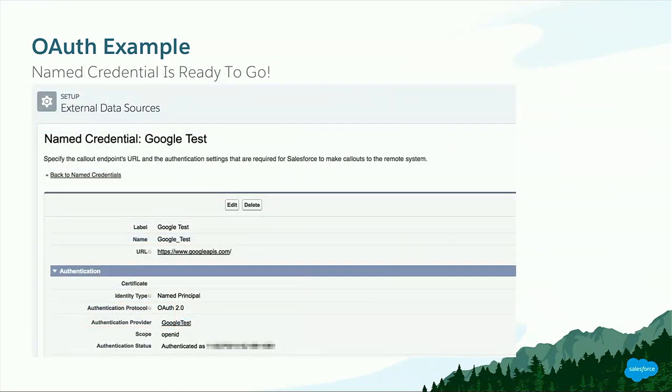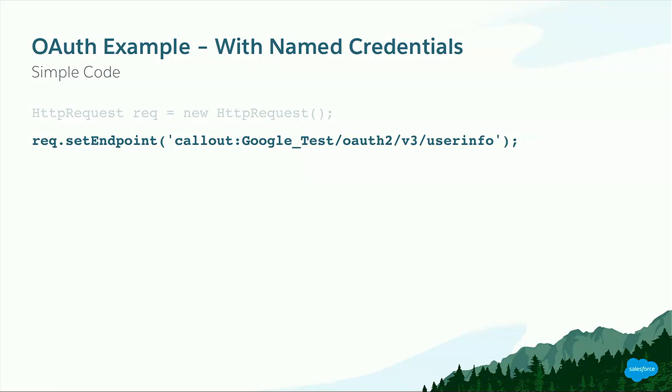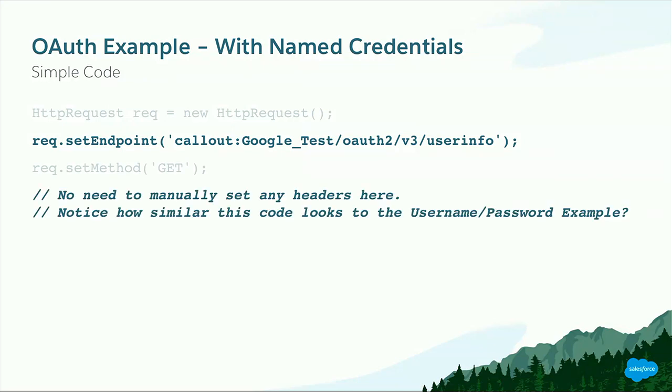So once that's set up, we get this, it tells us it's authenticated, and we can come back and check on that at a later date. So then what does this do with our code? Well, I didn't provide an example here of actually implementing OAuth yourself because I couldn't fit that on a slide. But what we do here with named credentials is do the same thing as we did with basic auth. We set up the request, we set the endpoint, in this case to the named credential called Google Test. That's the one I created before. Set the method. I don't need to do anything funny with headers. I just send the request and away we go.